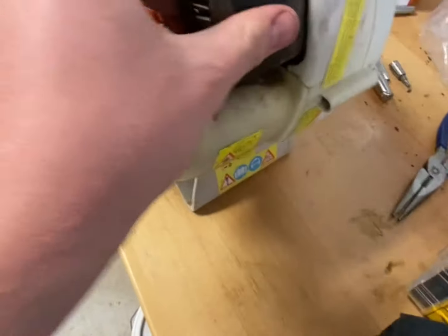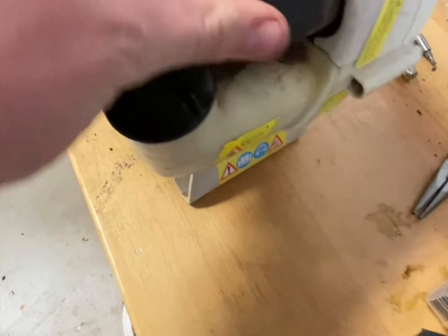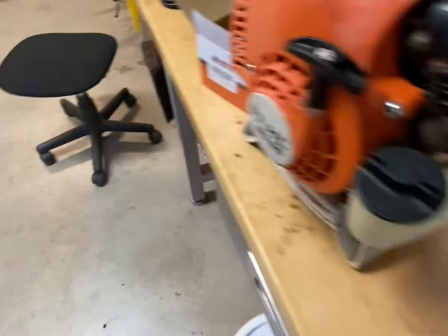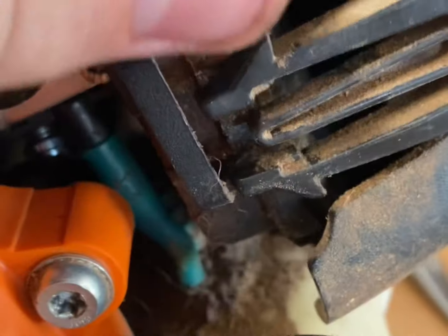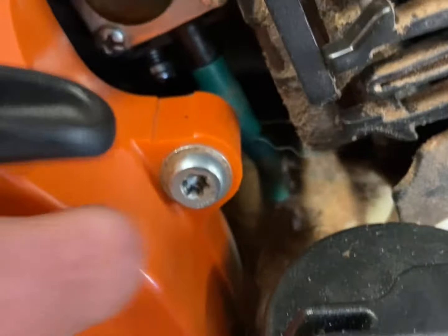I'll show you how to do it as I go along. So first step — I've never worked on a Stihl leaf blower before, but I'm gonna pop this filter off. I think it just turns. On that other one there was a little tab you could almost see right there in the front — you just pulled on that and it popped out. You pinch these and then pull up towards you and this will just pop right off. Yep, just slides out just like that.